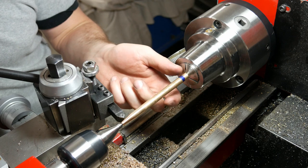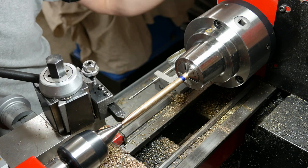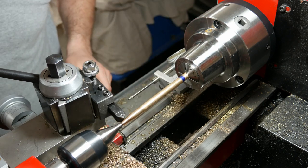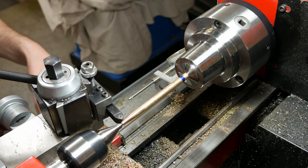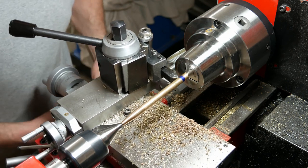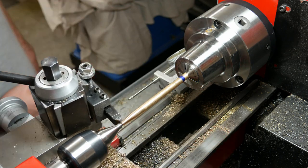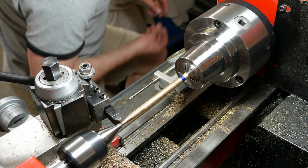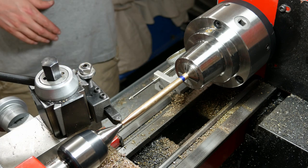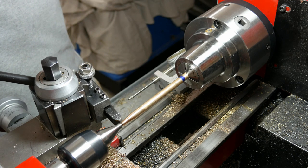I've got it mounted, this end in a collet, this end up against what I guess they call a CNC center, which is what they labeled it when I purchased it. Basically it's just got a fine tip so I can get in here real close. And I don't have the feeding gauge because I don't feel like undoing the gears right now and resetting it up. So I'm going to try this by hand. If it doesn't come out that well, I will switch the gears back. So we'll see how it goes.